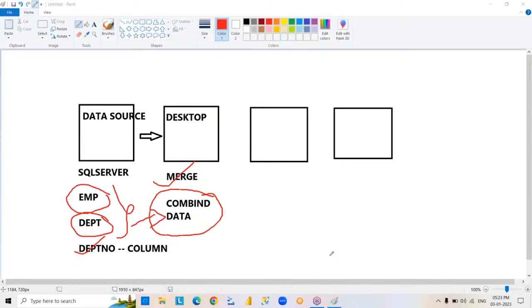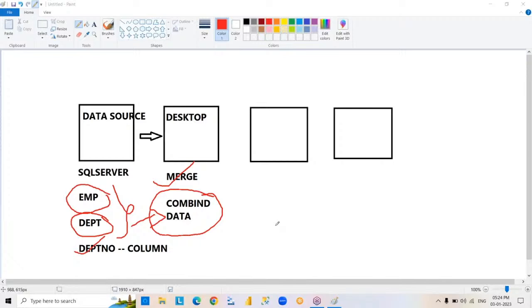SQL Server queries and data warehouse concepts. So these transformations come from SQL queries only, right? So now we have some idea what we are doing with the transformations.